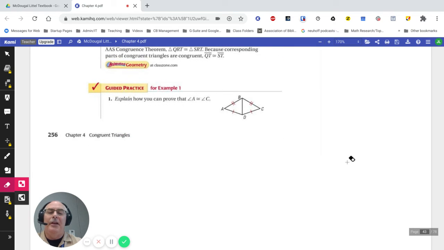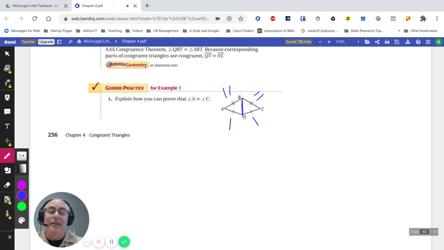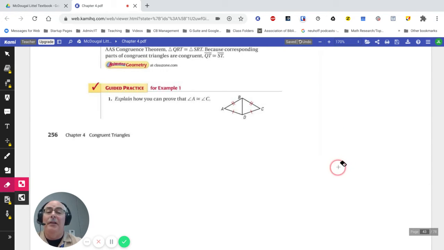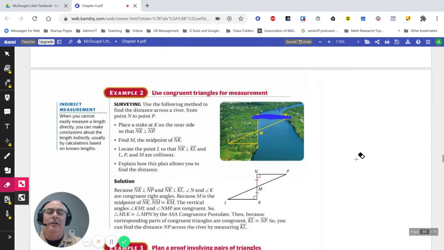If I skip down here to example 1, because we're not introducing any new concepts here, what I have is a situation where those sides are congruent, those sides are as well, and I know that BD is exactly the same for both. It's the same segment. So now I can prove that those two triangles are going to be congruent based upon side, side, side congruence. I look at the information that I'm given in the drawing, and then I have to decide which of my postulates or theorems will help me then prove that the triangles are indeed congruent.